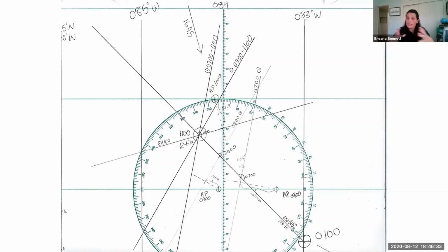You could just advance, or that's why I say advance or retard. You're like, why would I ever retard a line? Because that's in the past. But that's just to get the fix at a solid time that makes ETA calculations easier.